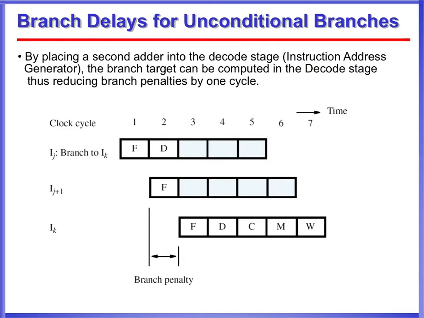So what do we do? There's 5 steps, right? Fetch the instruction and update the program counter to point to the next instruction. Not the one you're branching to, the next instruction that follows. Decode and read registers, compute. Without any of this fancy stuff, that's where the target address would be computed, right? Now where does that target address have to end up for the processor to actually go to that address? What register holds the address of the next instruction to be executed? Program counter. I've said that a million times, right?